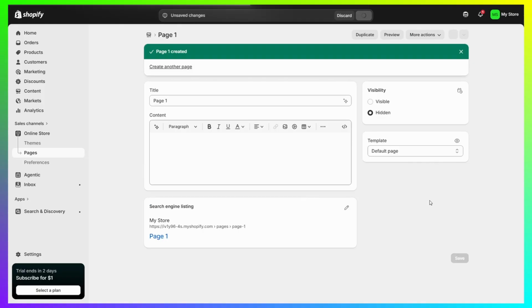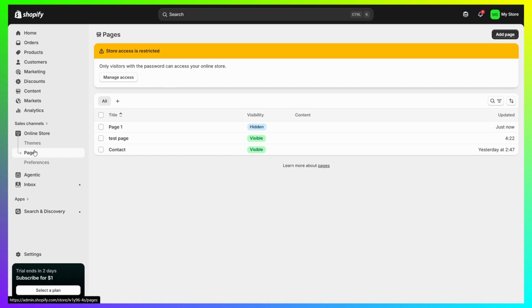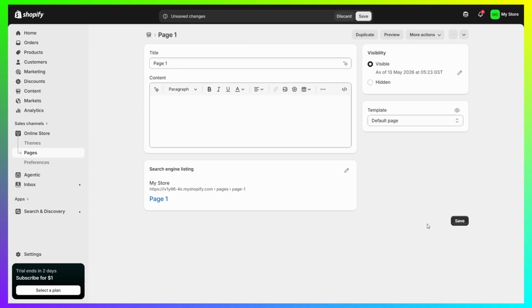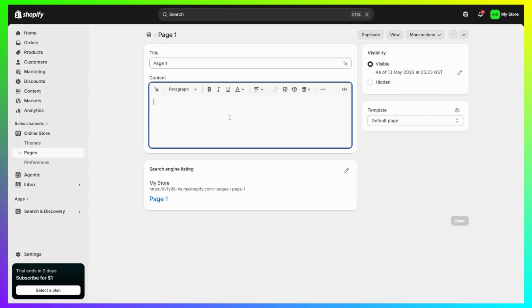So now editing a page is basically we can just go back to this section here to find any page that we have. So for example, let's click on this new one and click on visible. I'm just going to make it visible. You can just keep it hidden, it's up to you. But there are two different ways to add content in a specific page. It's either with the editor, so we can add sections like slideshows, image with text, that kind of stuff. Or we can just use this right here, which is the main way actually.